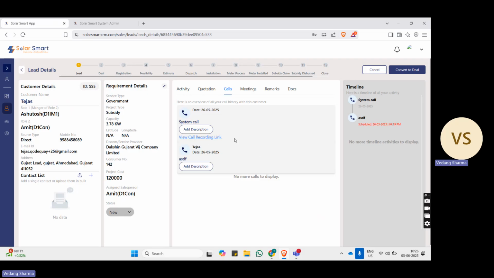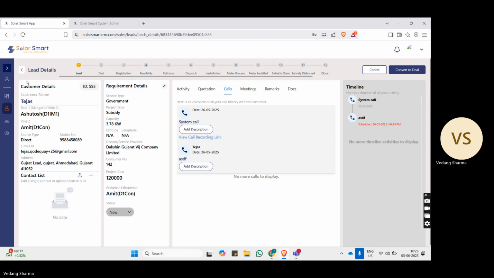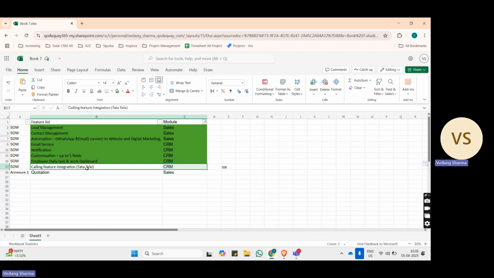We also put in effort to get the call recording, convert it, and load it into the system. So whenever a call happens through the system, the call is recorded, and once it has been converted from binary to proper MP4, the call recording link is over here, and the call can be seen and heard over here. So that covers our Tata Tele part.